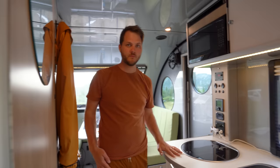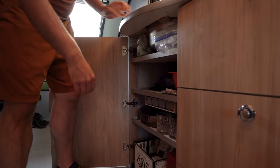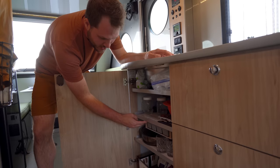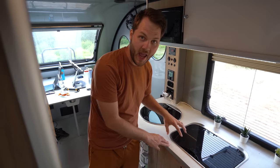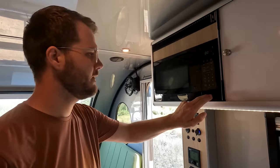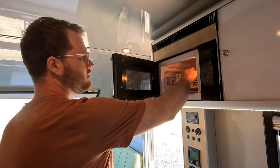Below the sink we have additional storage with three shelves that slide in and out and a built-in tray for utensils. We've also got larger storage at the bottom for big boxes. Below the two-burner stove, we have three massive drawers — the top we use as a pantry, the second for all our tech items, and the third is where we keep our trash. The F2114 also has a microwave, which we absolutely love. We don't use it as much now that we have an air fryer, but it's still super handy for things like defrosting frozen food or melting butter quickly.